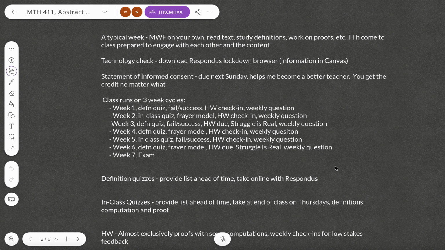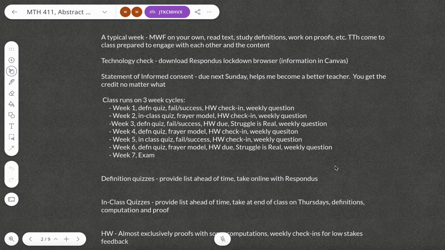And then Tuesday, Thursday, we come to class and we're going to be talking with each other a lot, having discussions with me. It's going to be pretty interactive. I'm going to try to have notes for every class so that almost everything is written down, so you can pay more attention to what I'm saying and to the conversations instead of trying to furiously scribble everything down. That's the plan.